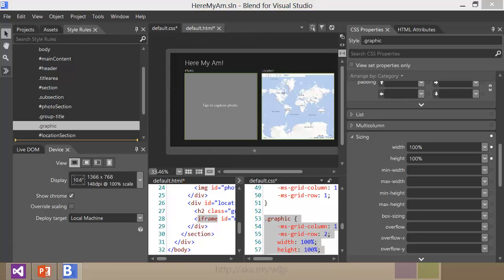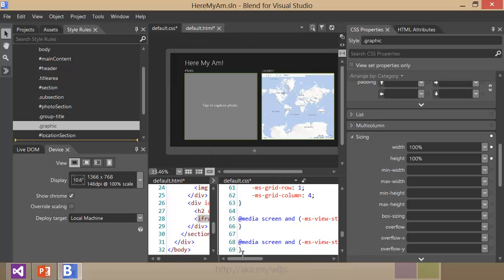Now, you've just seen me implement a bunch of CSS. The process would be exactly the same, but I'm going to cheat here and paste in some CSS that I've got over here in a snippet file. So let me just grab that really quick. And in the default.css, you'll notice that down here at the bottom, there's these media queries. And so there's one for full screen landscape and one for filled. And we don't need to do anything for those.